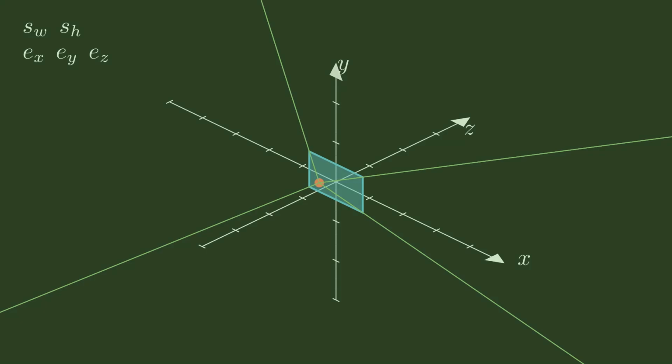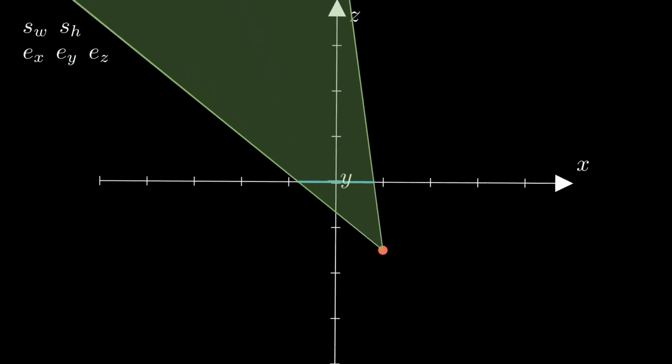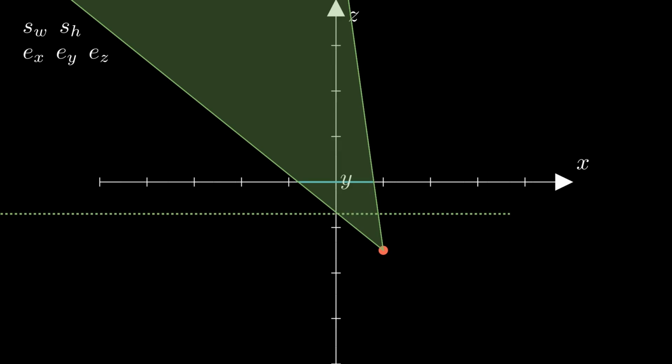Now, we can express the viewer's eye position in this coordinate system using the values ex, ey, and ez. Note that using this convention, the value of ez is always negative. Let's visualize the view volume again and look at everything from the top. In order to make the view volume a proper frustum, we need to define a nearplane. The nearplane is perpendicular to the z-axis and is located a distance of zn from the viewer's eye. It specifies the minimum distance at which objects are visible.